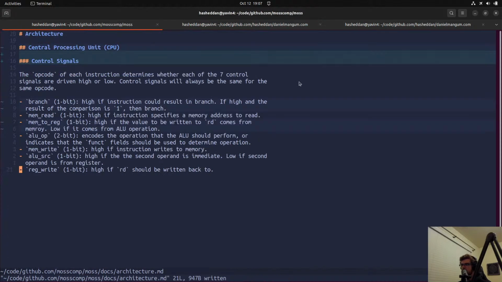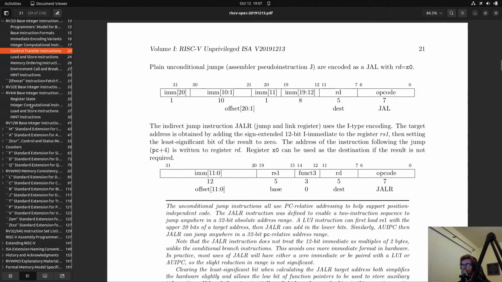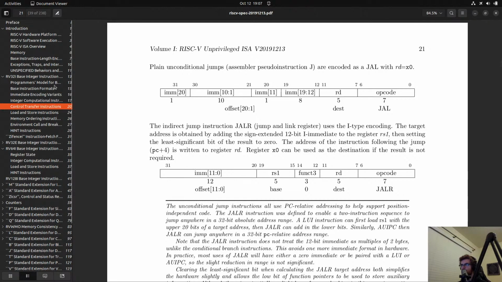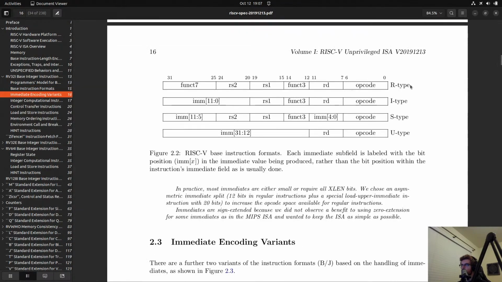All right, so we said we'd start off with the instruction decoding, and I posted on Twitter and Bluesky or X or whatever you call it these days, and LinkedIn, that we'd be looking at B and J format instructions. So as a recap, we were looking at the RISC-V 32 base integer instruction set. So the base formats are mentioned here: R, I, S, and U.